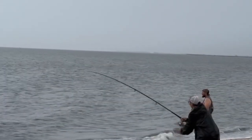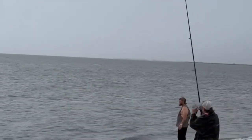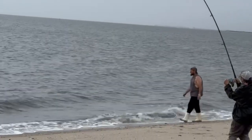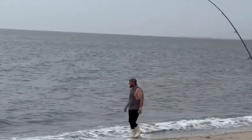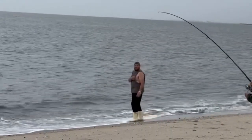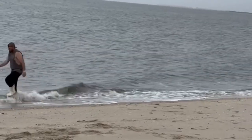Mary Lou, who's reeling this in, also ran after the rod and fell before she got to it. Luckily, the guy you see there next to the water, he was driving by, saw what was happening, jumped out of his truck, ran down and got the rod and gave it to Mary Lou to bring the fish in. So I wish I had captured all that on film because that would have been awesome.